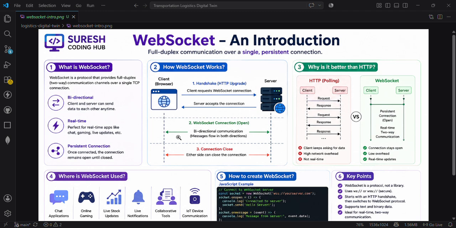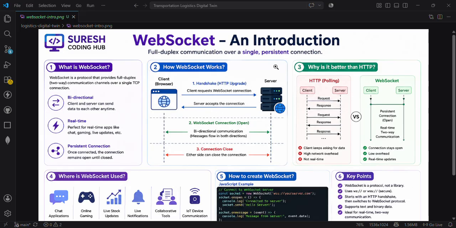Now, before going to the actual definition of WebSocket, as we know, we have a client and server, and how they interact: a client sends a request to a server, and the server processes it and sends the response back to the client. So for real-time applications, consider a live cricket match, and you are showing the live updates of that match on a desktop.